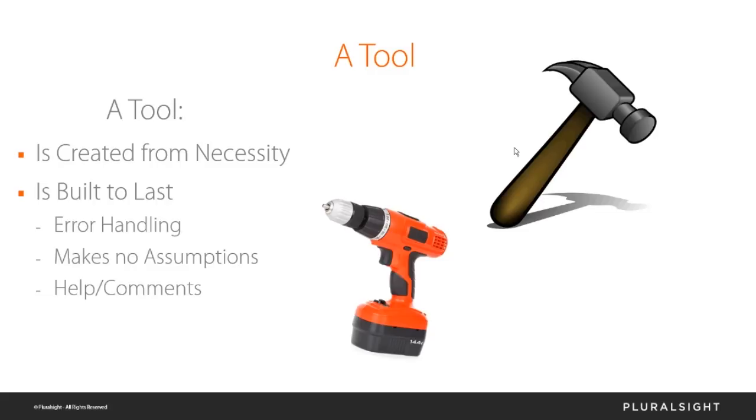And tools don't make assumptions. They don't assume that the input is going to be exactly the same as it is today. It limits the amount of interaction the user has with it in an attempt to eliminate as many problematic variances as possible. It doesn't assume anything. It validates and enforces everything possible. And tools have a lot of help built in and are commented religiously.